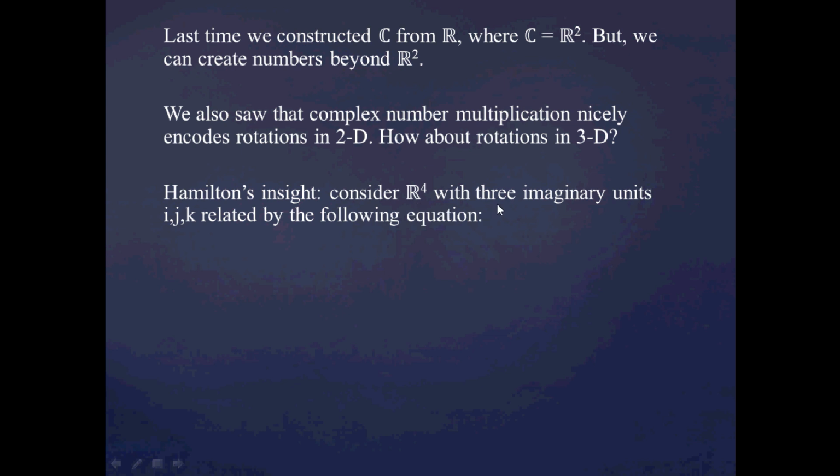And instead of having one imaginary unit, which would be i in the complex numbers, we should have 3 imaginary units, i, j, and k. Now remember, in the complex numbers, the fundamental equation with i was that i squared be equal to -1. And Hamilton's insight was that these 3 imaginary units should be related in the following way: i squared, j squared, and k squared, very similar to the complex numbers, should be equal to -1. And furthermore, this additional relation, that ijk should also be equal to -1. And this is really the fundamental equation which is going to set up Quaternion multiplication.